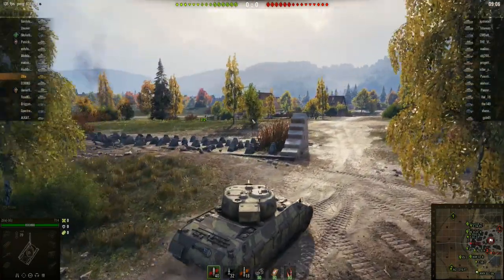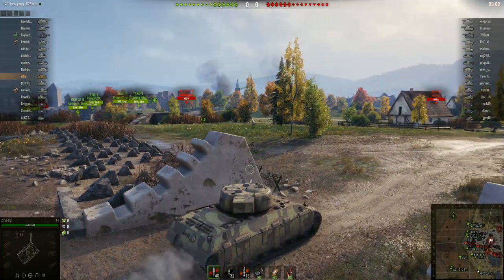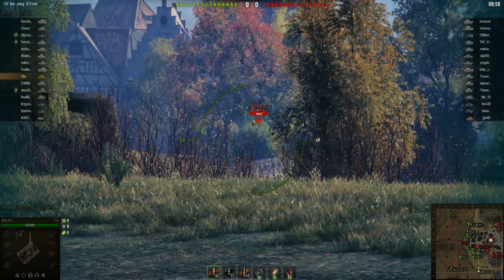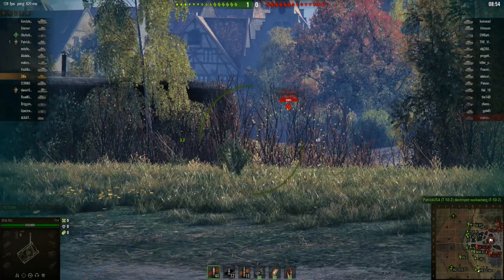So what I'm going to do is I'm going to get up here behind this concrete revetment and see if I can peek and poke. The ground in front of me is giving me some cover from flanking fire. Not a lot, but some.